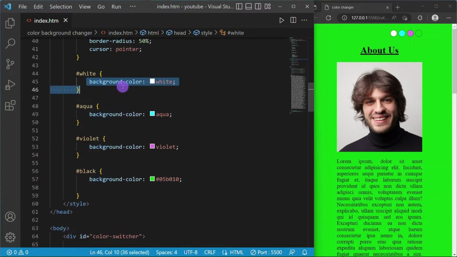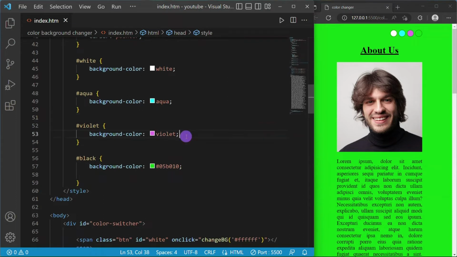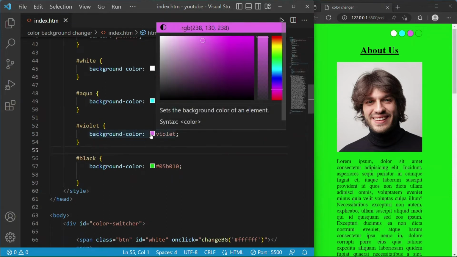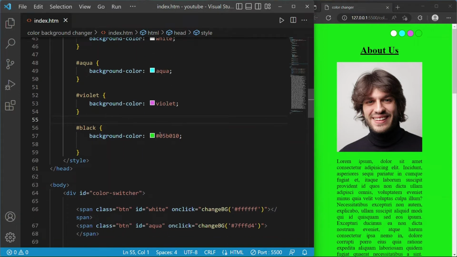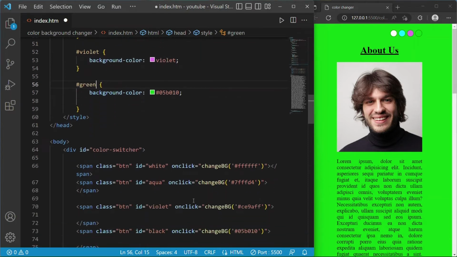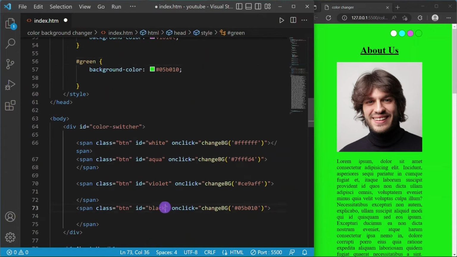In this I have taken background color white, and for aqua I have taken color code aqua, and for violet I have taken the color violet, and here I have to write green, and here also I have to write the ID green.